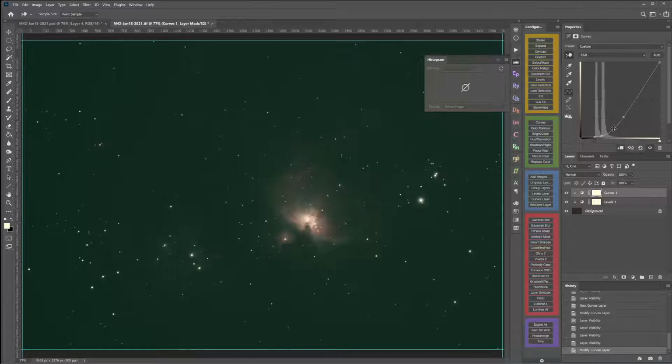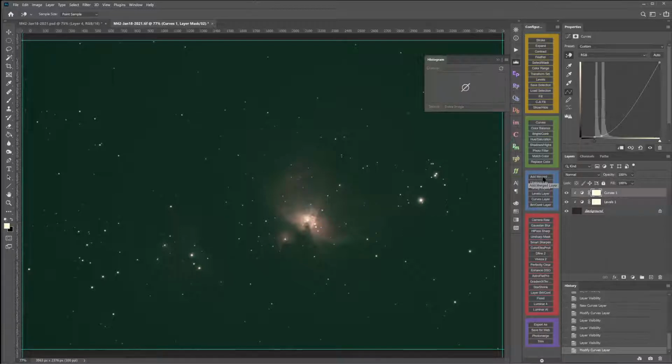So let's just get rid of that point also. Matter of fact, I'll get rid of the midpoint that I was trying to set. So I'm just going to leave it at that initial adjustment there. And with that done, we'll go ahead and, I'm not sure if there's going to be a benefit for this, I'm going to add a stamped copy of these layers above that top layer, and we'll edit that and preserve those individual curve and levels adjustments rather than flatten them.